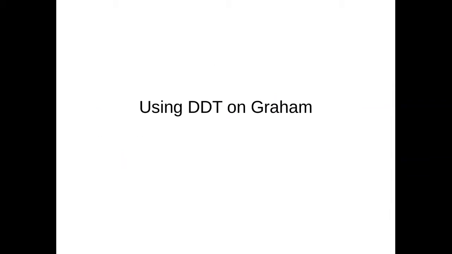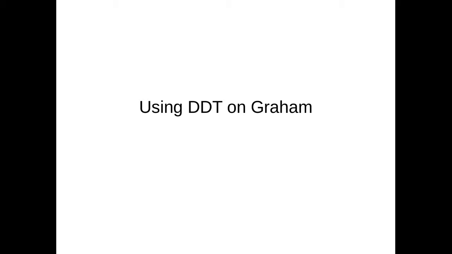So let's very briefly walk through how to use DDT on our newest cluster, Graham. As I mentioned, we used to have DDT on Orca and Monk. If you needed CPU debugging, you would use it on Orca. If you needed it for GPU CUDA debugging, you would use it on Monk. Now it's all together on Graham. Neither Orca nor Monk has this capability anymore. And there are some differences in how to use it. For example, Orca and Monk have development nodes, and that's where you would normally run DDT interactively.